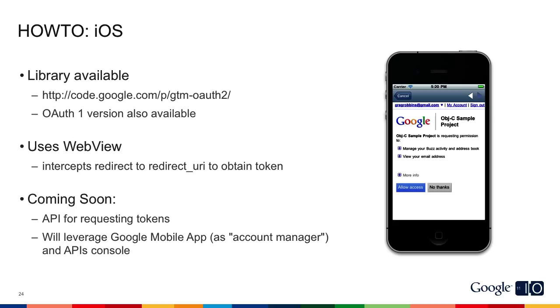At that point, the application can just intercept it, grab the token out of the URL, and take it from there. I mentioned earlier that using a web view is sort of necessary in iOS because of some usability issues, but you pay the price by virtually guaranteeing that the user has to type the username and password. So one of the projects I'm currently working on is to get rid of the necessity for the user to type the username and password, and to use another installed application on the phone, the Google Mobile app, as sort of an account manager, which would probably store the credentials for the user in Keychain or something like that, so the user wouldn't have to type them. Hopefully we'll have something like that in the future.